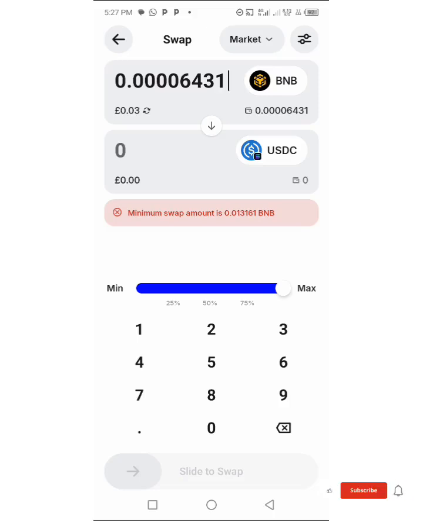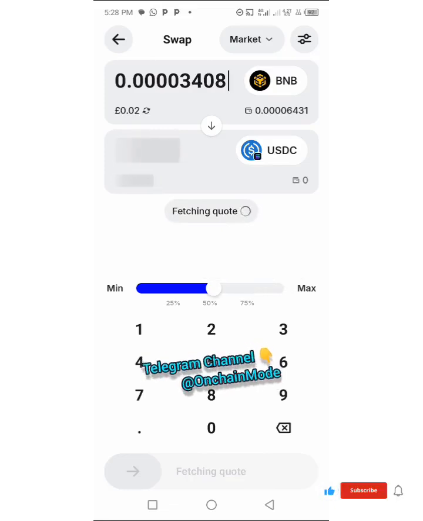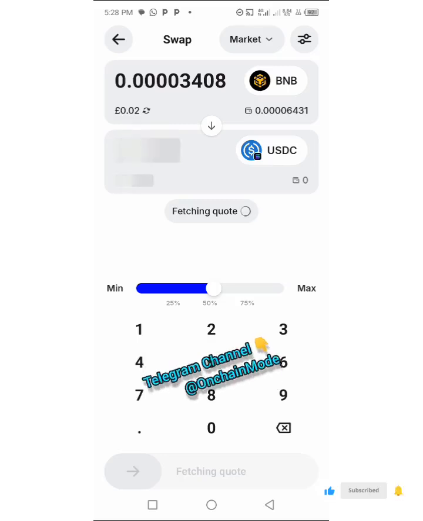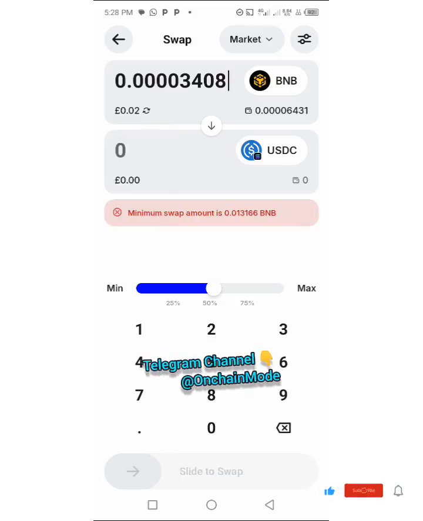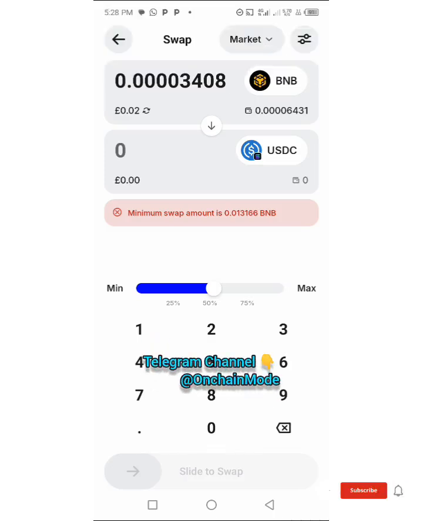All right. Now, if I want to swap it to USDC, the amount is going to show, and then you can click. You can now decide to leave it at maximum. Maximum is when you want to swap everything that is in that BNB. You can now drag it to maximum. But in case you want to just swap a little fraction of it, just leave it at, let's say, 50%. Then it means I want to swap just 50% of the crypto you have in BNB. You want to swap to a USDC, okay? Swap half percentage or half of your money that you have in BNB to USDC, all right?